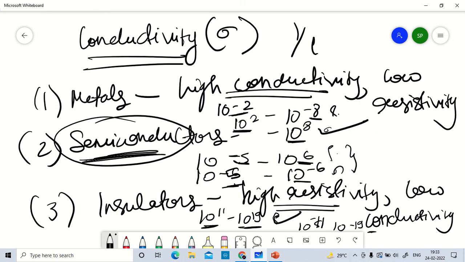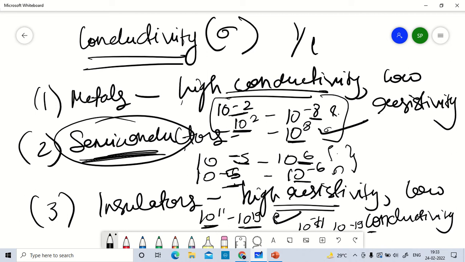The values of rho and sigma given above are indicative of magnitude and could go well outside the ranges as well. Relative values of the resistivity are not the only criteria for distinguishing metals, insulators, and semiconductors. So even though we have been given a finite range of conductance and resistance values, they are just relative values and could go outside this range as well. They are not the only criteria to distinguish.